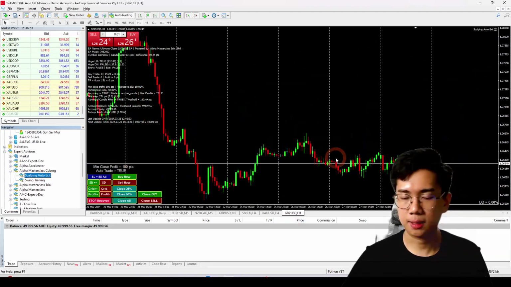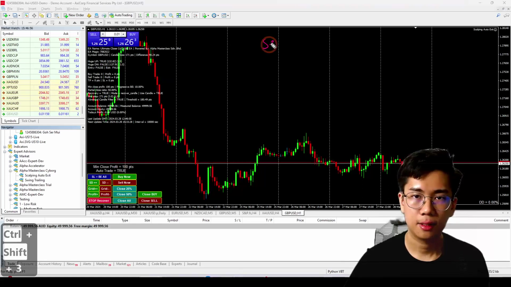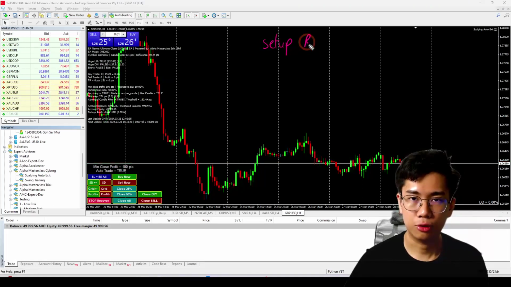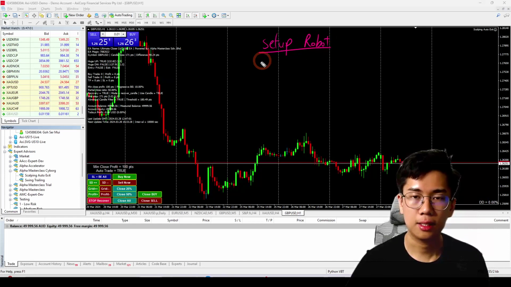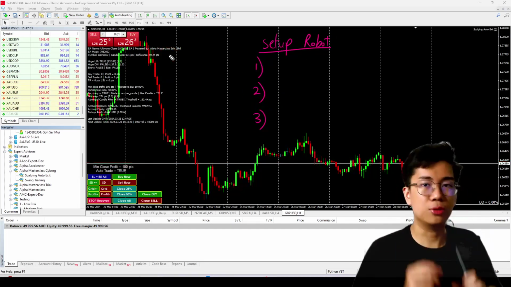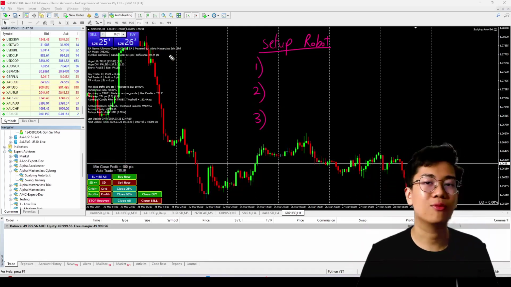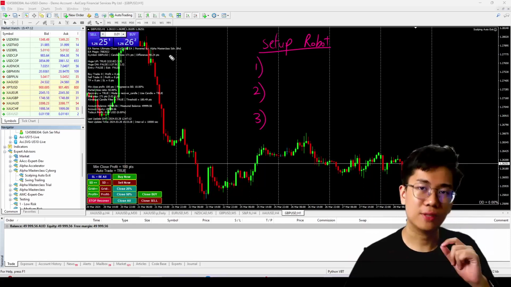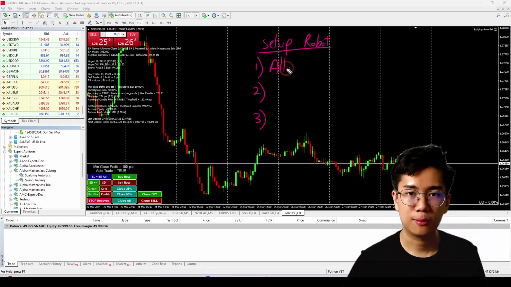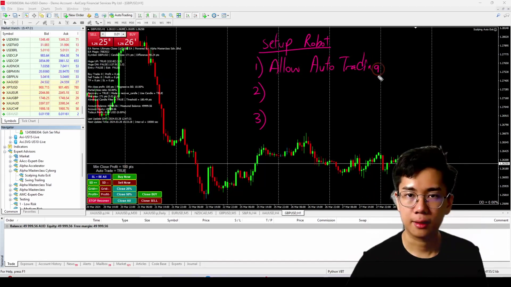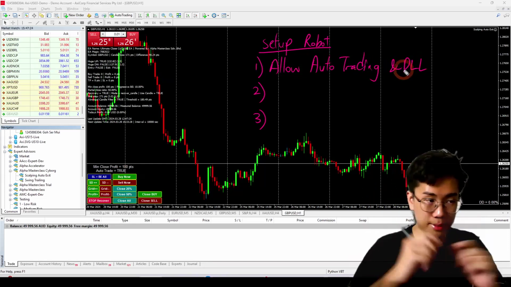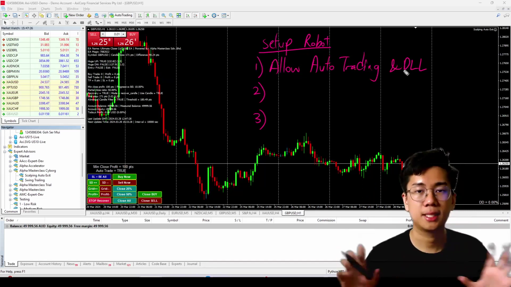And we have done our setup process. This is the process of setting up the robot, just three steps. All this setup process you just need to do once. The first step is allowing auto trading and also the DLL button. Remember the Options tab under Tools.